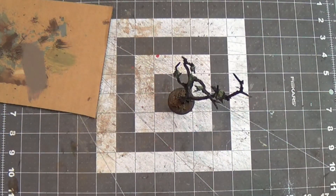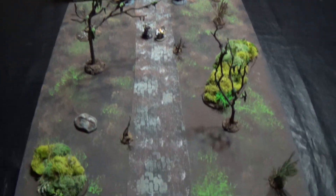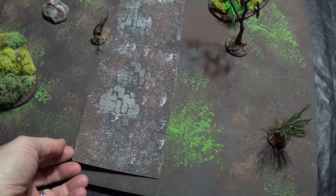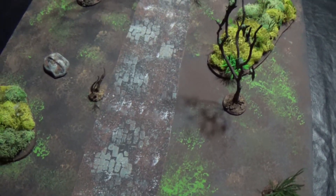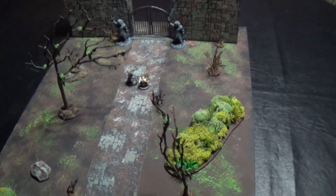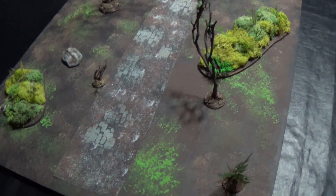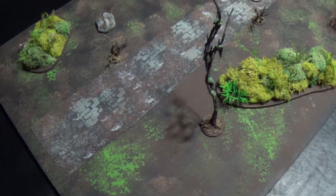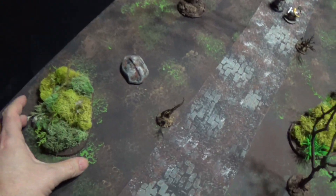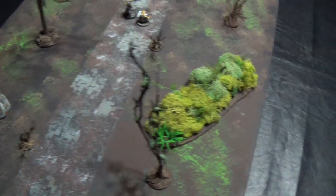Let's hit the table. I thought I'd show you this Gates of Barovia board I set up. This is just my poster board with my stamp technique on it - you can see the road leads up to the Gates of Barovia. The board itself is just foam core with some stamping on it, and it makes a great base. I've also got these little foliage stands I did.